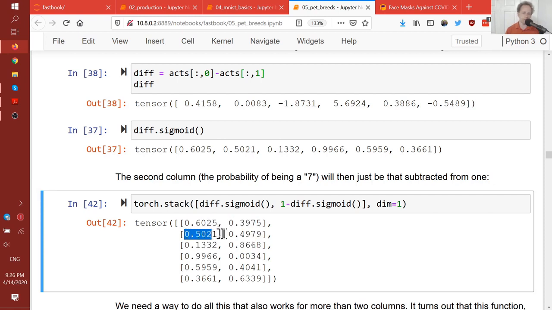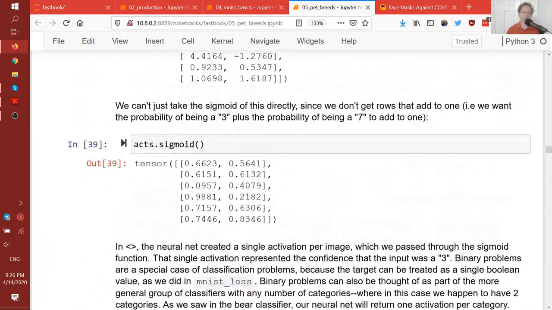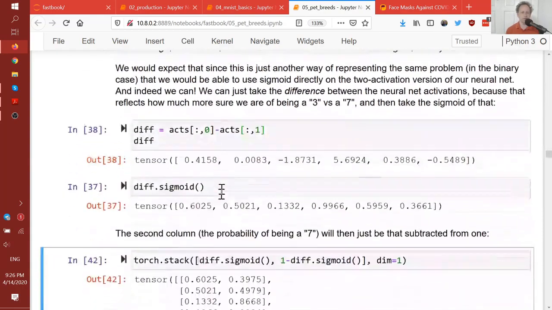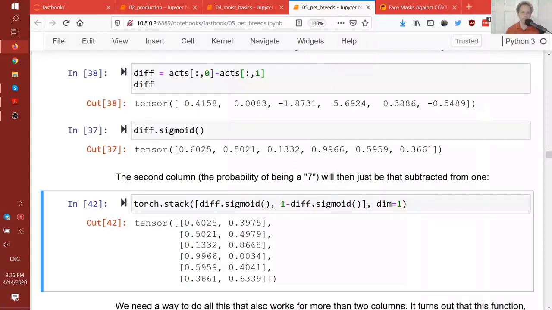For the second one, probability of 3, probability of 7, and so forth. So that's a way that we could go from having 2 activations for every image to creating 2 probabilities, each of which is between 0 and 1, and each pair of which adds to 1.